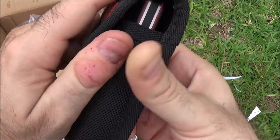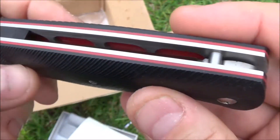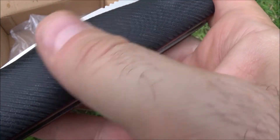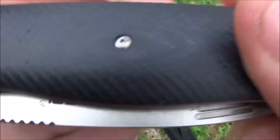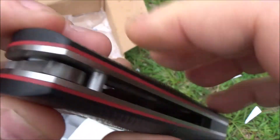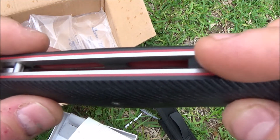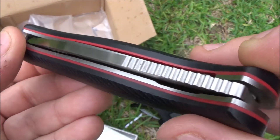Sturdy pouch with a belt loop and snap closure. Oddly enough, this has a nice grippy pattern on the G10, whereas the actual fixed blade bushcraft knife has that very slick, polished, almost G10 finish on it. I just don't know why they would do that on one and not the other. But I'm already a fan of this kind of G10 finishing, just because it gives you a little bit more grit. I can tell it's got the same jimping on the spine that the fixed blade does. You can see that inside the liners they've done some lightening cuts, even though it's heavier than the fixed blade. This backspacer also looks like it's made of G10, with the same red liners under the G10 scales.